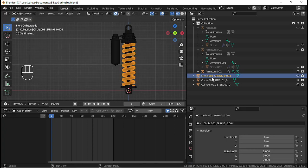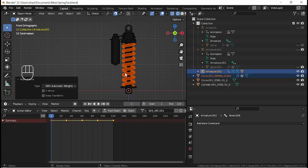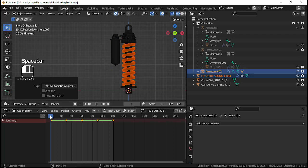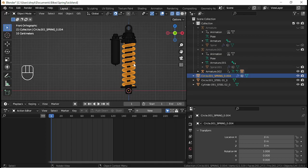So I'll select this and the armature, and then we will Control P with automatic weights. Let's see what we got. All right, so it's moving as it should, though we won't need the side-to-side feature. So I'm just going to switch this to UE5, and then I'm also going to take a look at this.